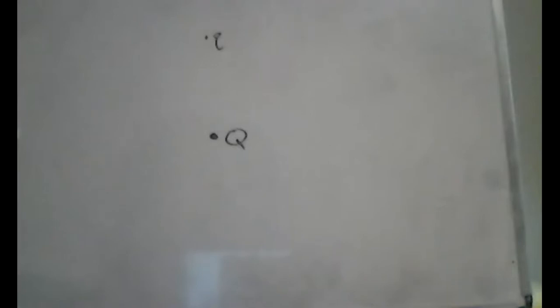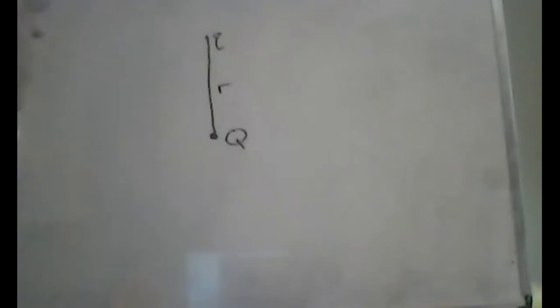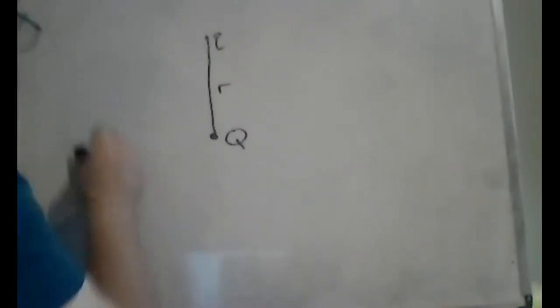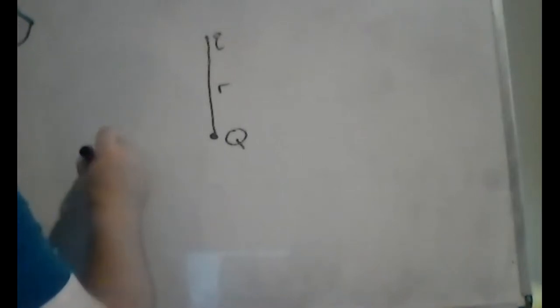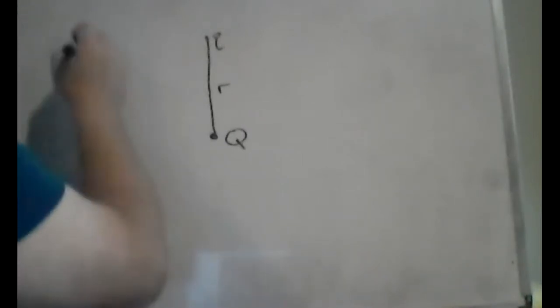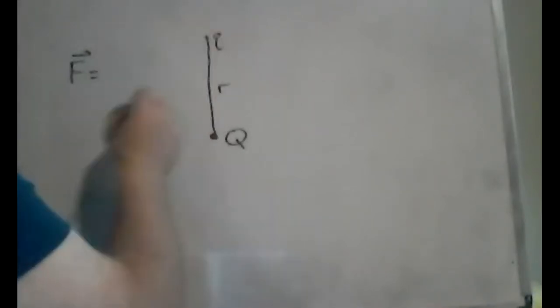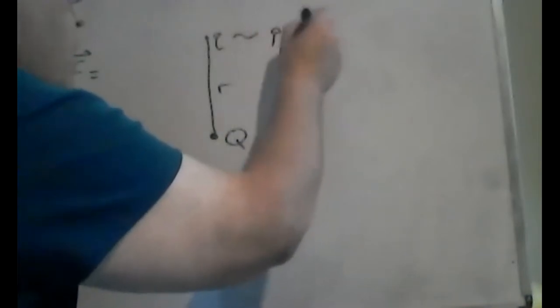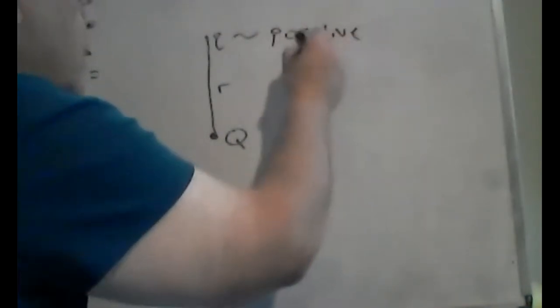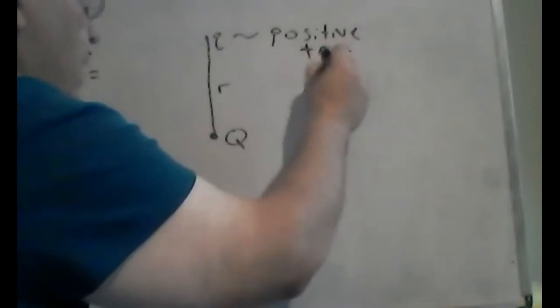It's a point charge. Now I'm going to pick some area out in space, and I'm going to put a test charge there. This is going back to Coulomb. I'm going to put a positive test charge, and I know there's some distance r. Through very, very careful measurements, Coulomb found the force between these two charges, the charge of interest and the test charge. Again, this is a positive test charge. The test charge is always positive by convention.